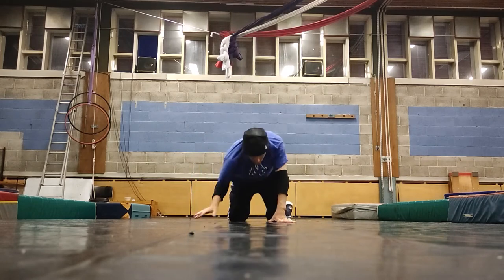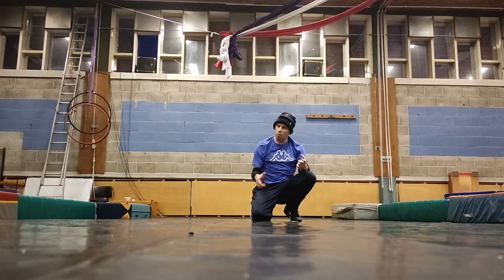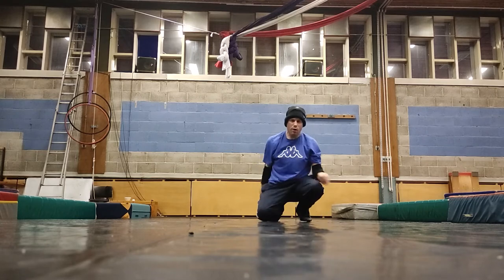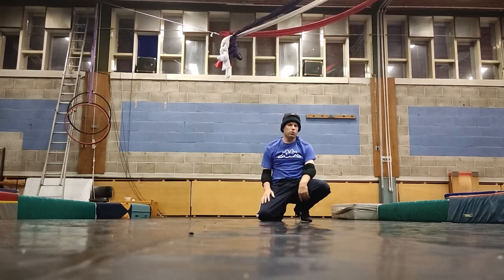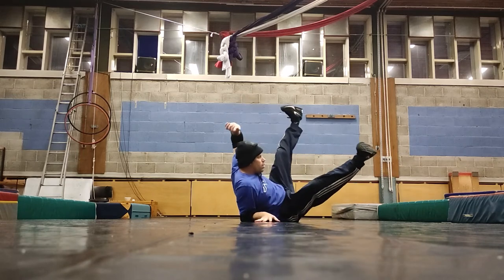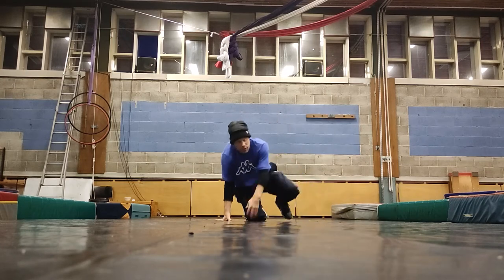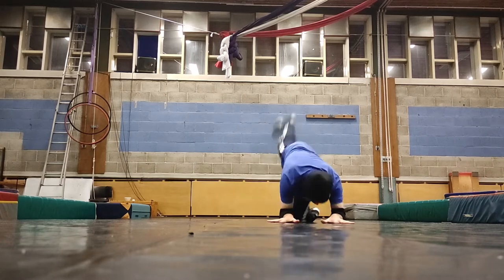More or less that's how it looks. If this looks terrible to you, don't worry — it's not the same as the elbow air flare because in the elbow air flare you have momentum and speed together. Here you don't, so even if this doesn't look too good it doesn't really matter — this is just the exercise to help you out. If going from the double elbow freeze feels very hard, you can do a little trick: swoop the same way but go into a pike elbow freeze for a split second. This gives you more room, and then because you're already fully rotated in, instead of doing the shock throw you throw behind you. You just add a split second of elbow pike freeze into it — this gives you more room.